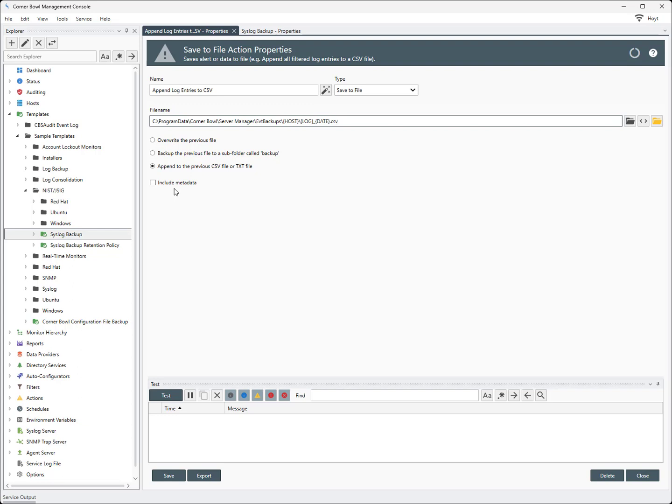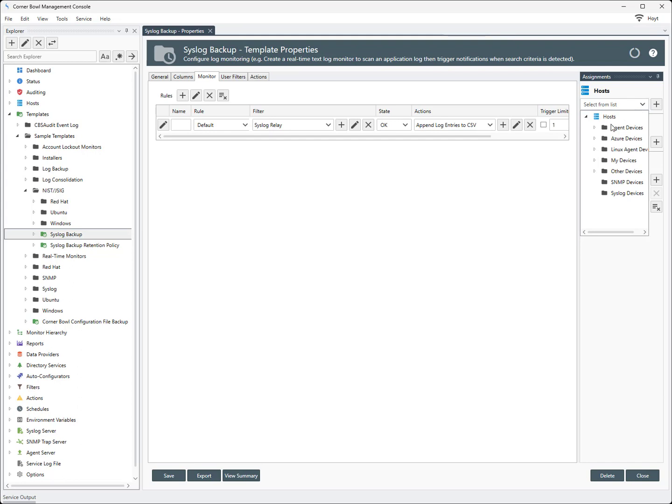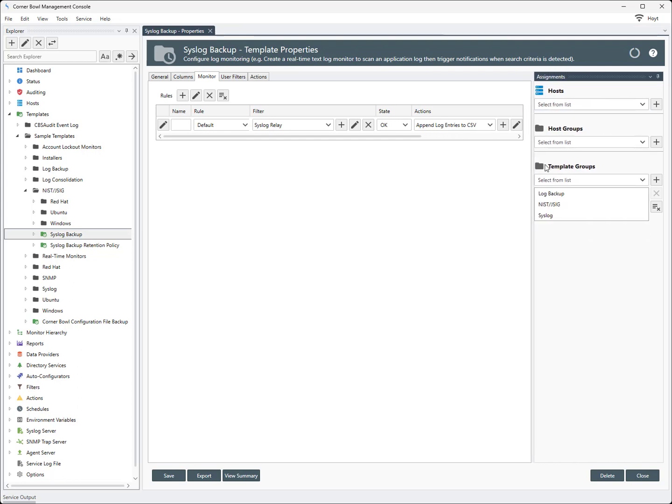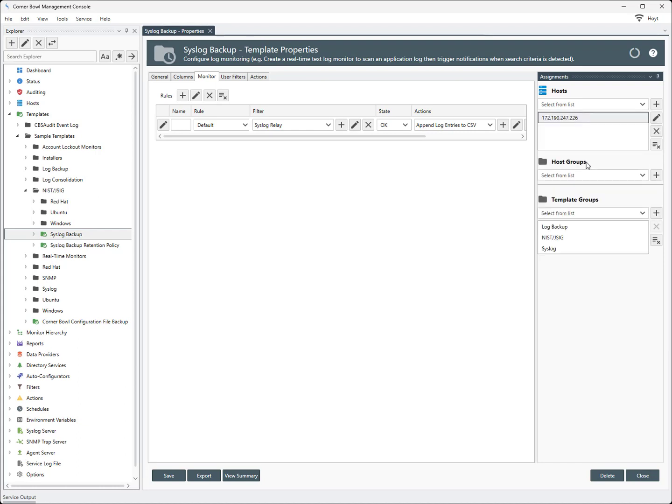To see this in action, I'm going to continue with my Red Hat audit log that is being forwarded by my Server Manager management daemon running on my Red Hat Azure VM. But of course, this would work if you configure the Red Hat Syslog D to forward the audit log entries as well. To do that, I need to assign this template to my Red Hat server. Once assigned, we can see the template listed under the server.